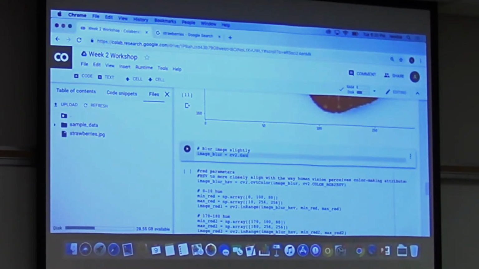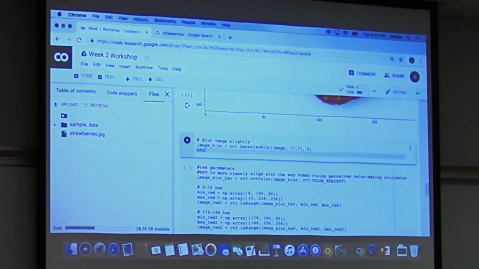You're going to want to pass in the image, then something called a kernel size, and then the standard deviation. Don't worry too much about those. Just know that the Gaussian blur is just making the image blurry so that it's easier to get detected.